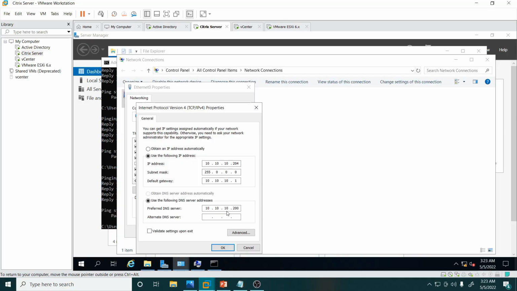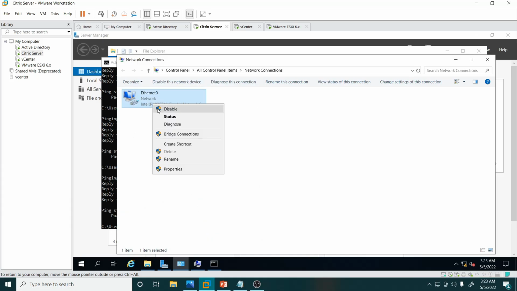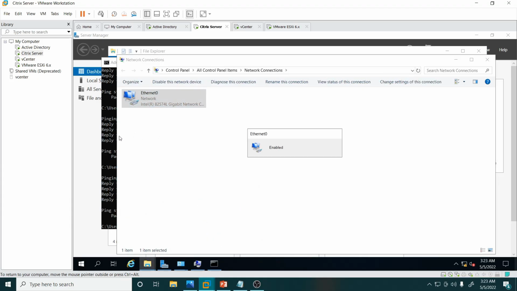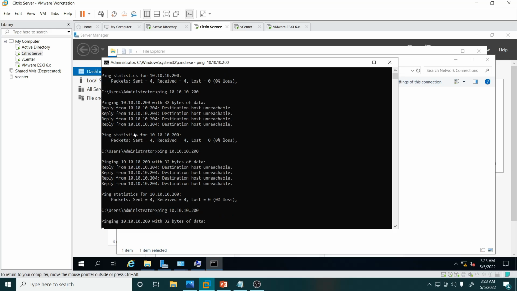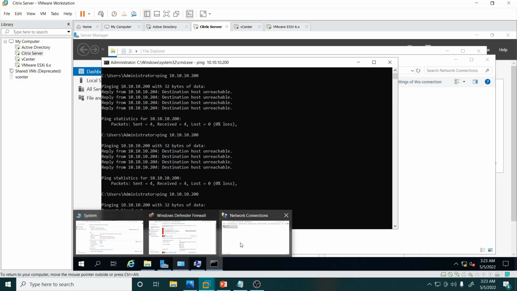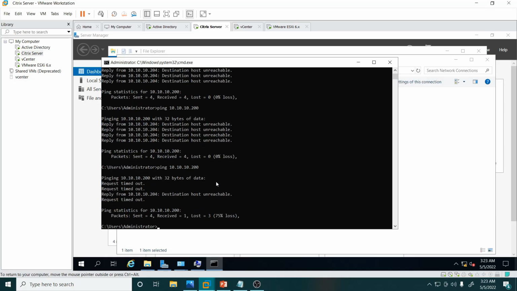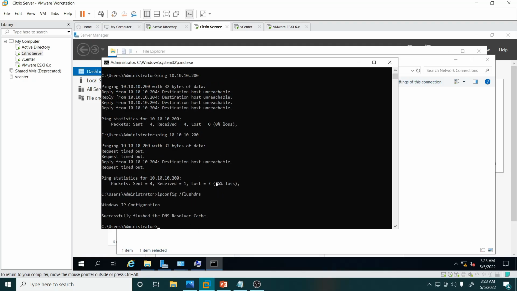No, all looks fine. Disable it, enable it back. Then ipconfig /flushdns and ipconfig /registerdns.